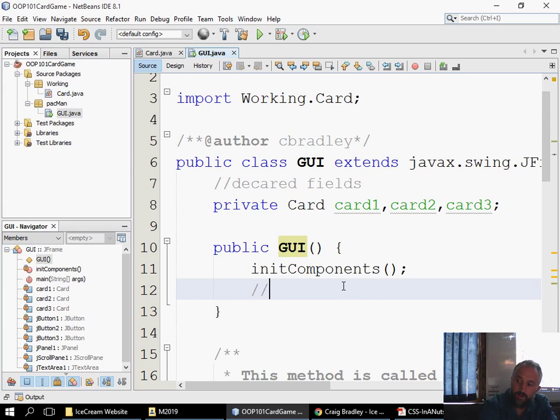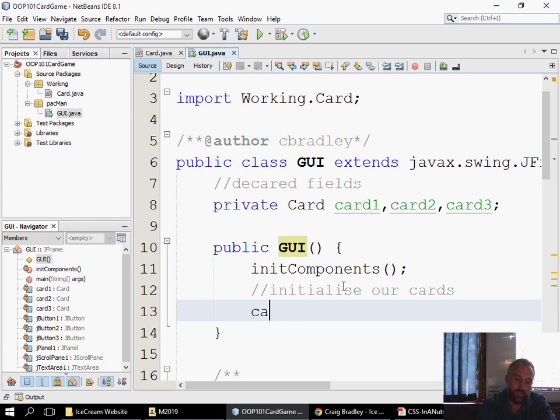In here we are now going to initialize our cards. And I'm going to show you the initializing of the cards with the different values. So for example, card 1, I'm going to use equals, you say new, because you can't just go equals 10 of hearts, because it's not a string, it's not a data type, it's actually a complicated thing with multiple different attributes. So you use the constructor by saying new, so you're creating a new object. A class is a blueprint of something. When you go new, you're creating an instance of it, which is creating an object of it.